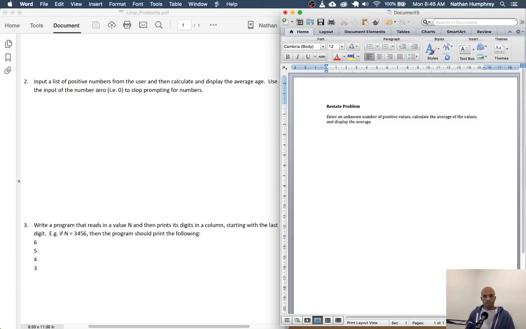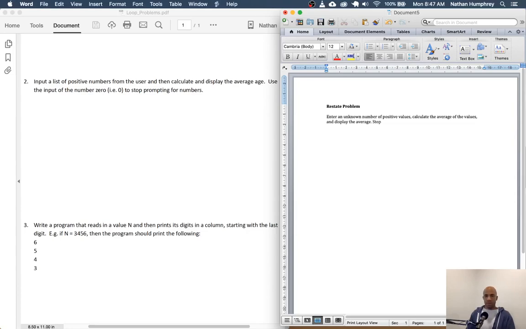Okay, super simple. Now, if we want to, again, include somewhere in here the idea of like, okay, well, what are we dealing with in terms of values? Excuse me, allergy season. We can work to include that in our restatement of the problem as well. So we have an unknown number of positive values, but it will be known when we want to stop entering them.